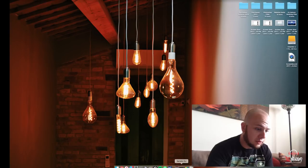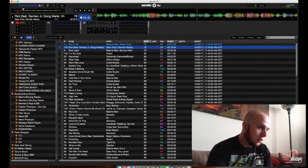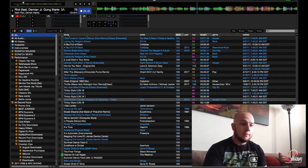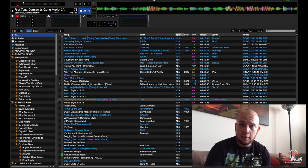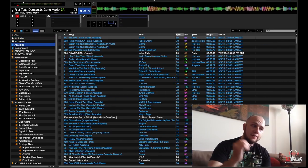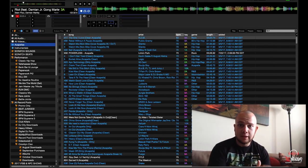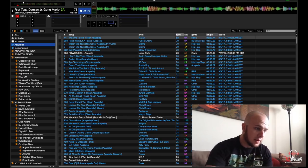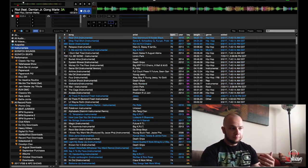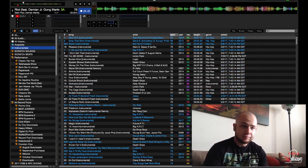So let's open up Serato. All right, I'm in my dance hall right now. I was actually organizing that. As you can see, I have all my music, all audio, all video, whatever. I have an acapella smart crate. I've been mixing a lot of acapellas in my music and in my mixes. So these are my acapellas, properly labeled, most of them. I have my instrumentals, same thing. So they're all smart crates.